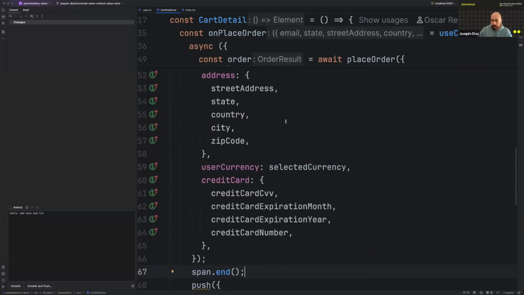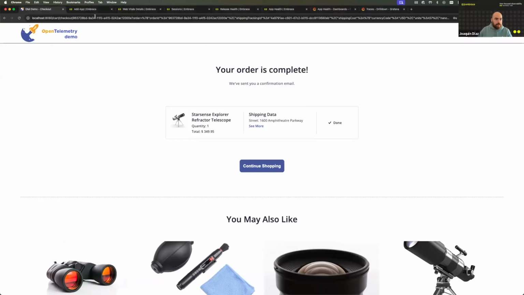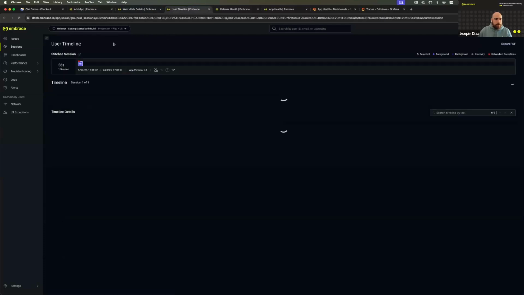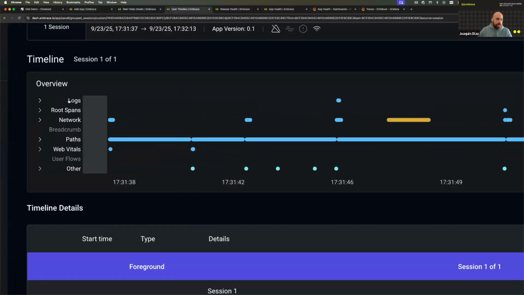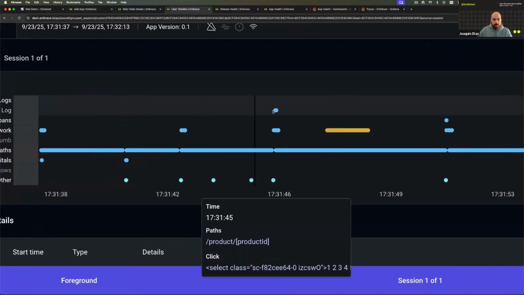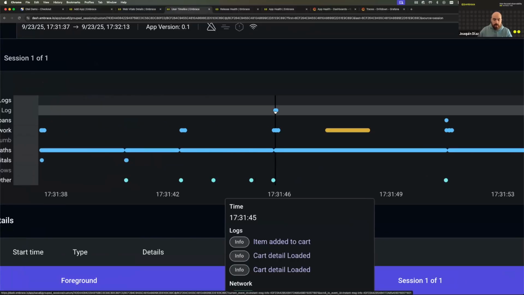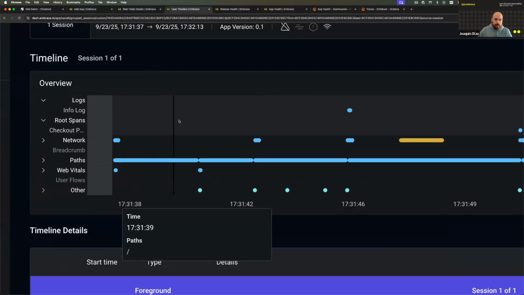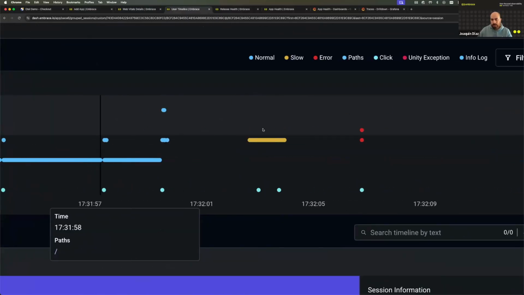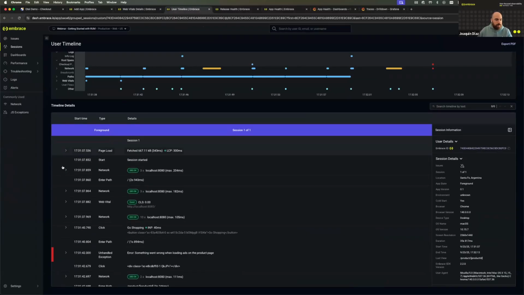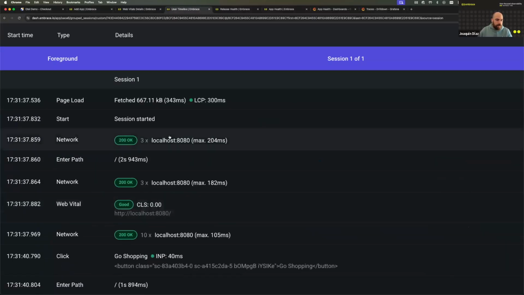So once that is all done, you can go and generate a few sessions. I have already created some here, where I can see, for example, this one. Going back to the timeline, we see now these sections are enabled. That means we have telemetry coming. For example, we see here a few logs when someone added an item to the cart. And then we also have the root span section. On this section, we also show all the logs and the spans that happen. So going back to the main timeline, we can scroll down to find one of the logs.